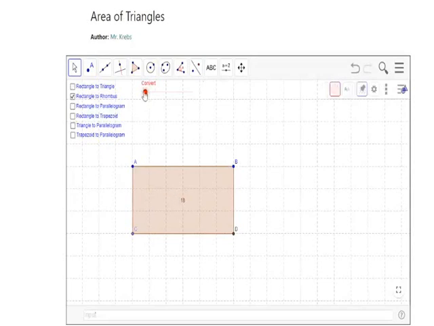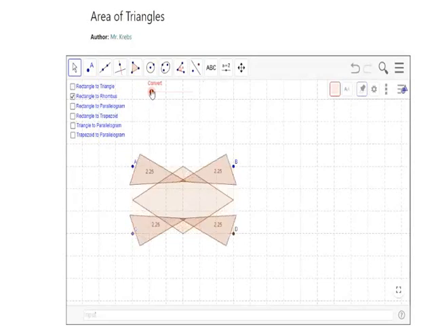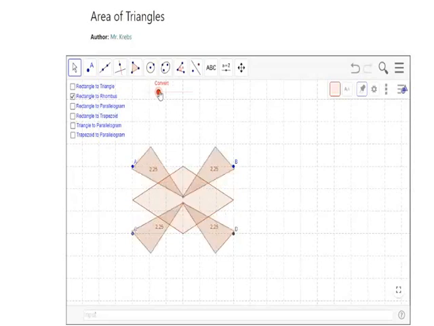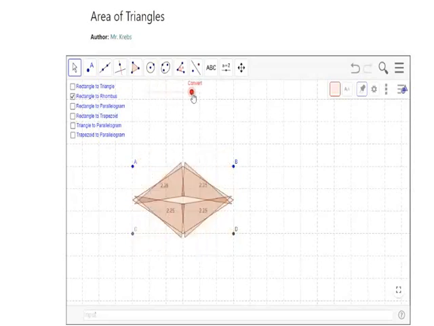And then if you want to go from a rectangle to a rhombus, again, our rectangle is 18. We're going to convert. If you notice, you can stop it, and he's giving you the areas of the little triangles that he's cutting off. Turn it, turn it, turn it, and there we go. There's our rhombus, again with an area of 9.